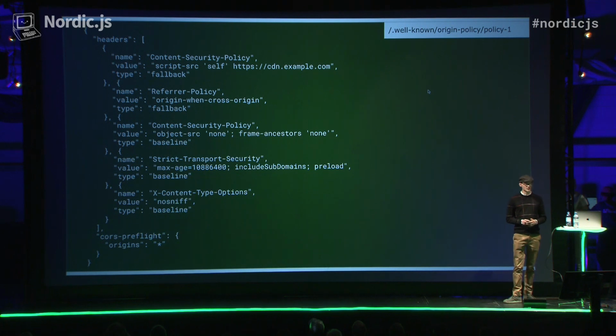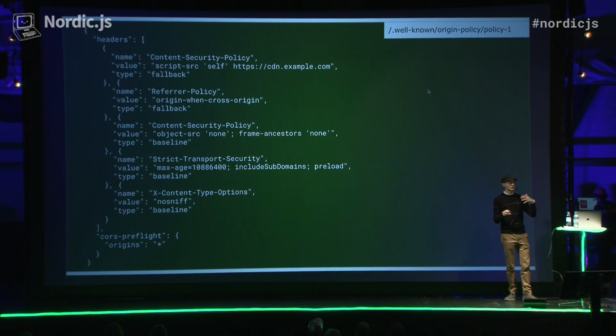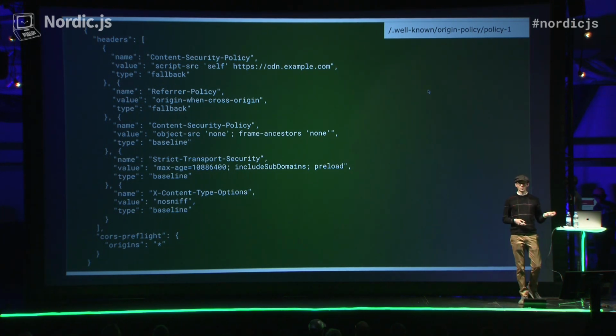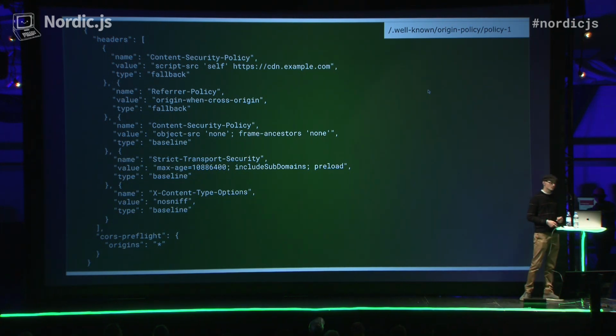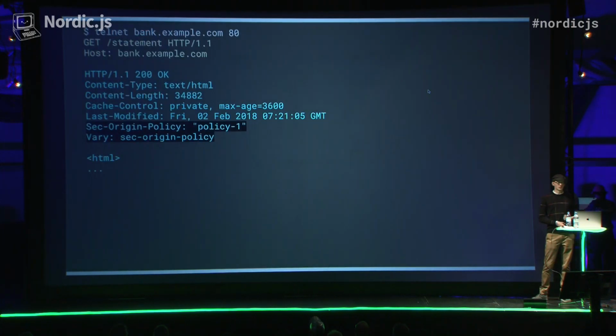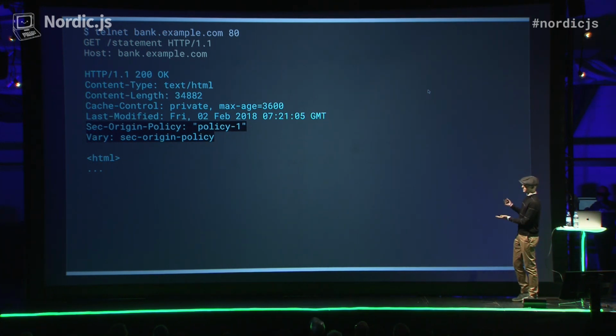So the proposal within origin policy is that we have a JSON file in which you can define all of these header values. And potentially, this is kind of retrofitting around the idea of headers, but we could also have things that are native to origin policy which don't pretend to be HTTP headers. And you can override these by sending the headers in the response itself. But if you didn't override them, then your response is going to be much shorter. It's going to look much more like HTTP responses of old, just a content length, a content type, and a reference to an origin policy.